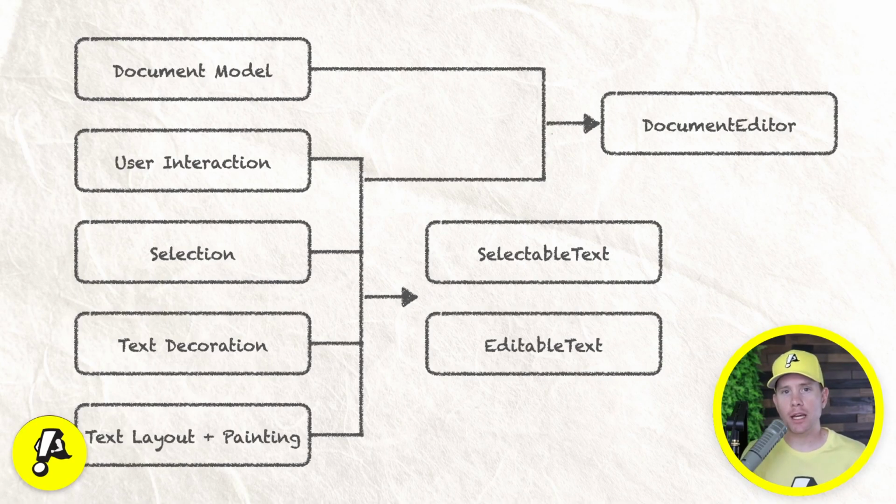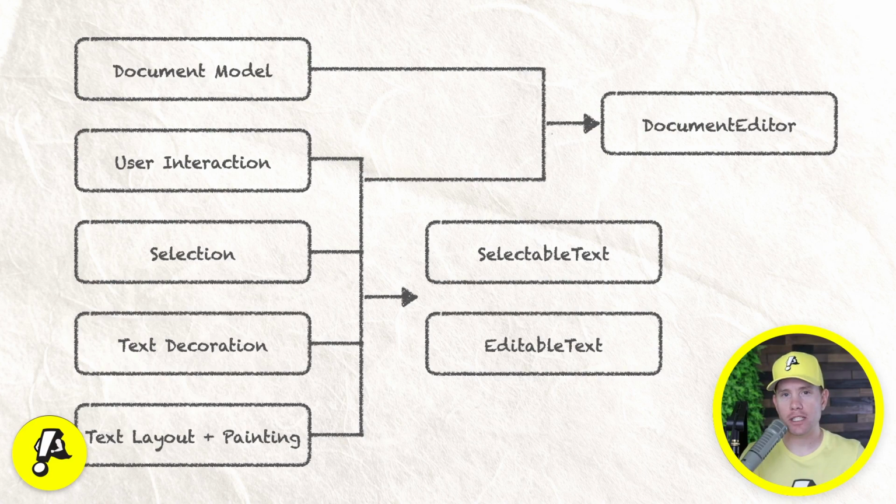So here is how I would begin to approach this problem. Here's how I might try to break down some of these responsibilities. In the lower left, I'm not sure if you can read it with the overlay, but in the lower left, we have text, layout, and painting. The ability to lay out text, the ability to paint that text, and the ability to query where on the screen letters and lines of text actually are. That is plenty of responsibility. Now, Flutter does provide that in render paragraph.